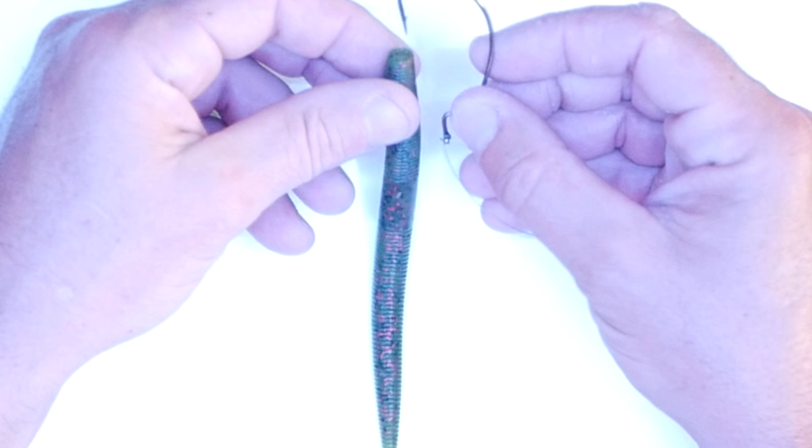So now we're going to look at the top of the head of it. We're going to try to find the center with this extra wide gap hook. It doesn't matter so much where the hook keeper is at this point. It does when you send the hook through, and I'll show you what I mean. You're going to find the center of that worm, and you're going to go down just to where that extra wide gap hook bend is. And now, this is where it's important. You want to be directly opposite of that hook keeper because the hook's going to stay in that.